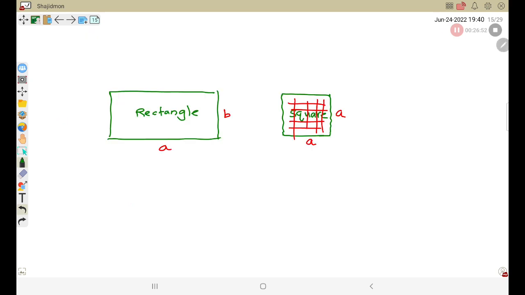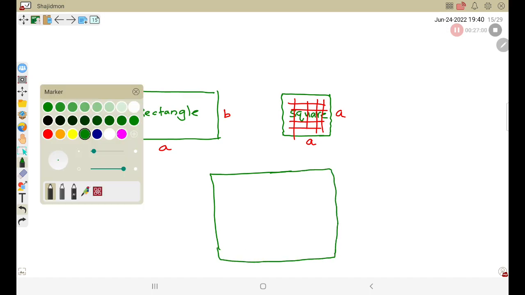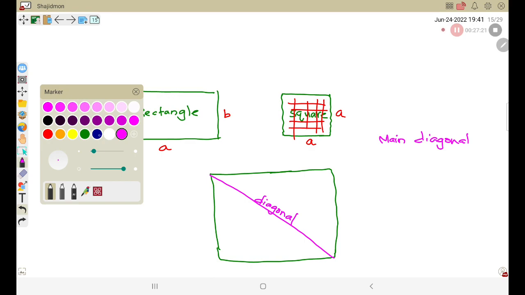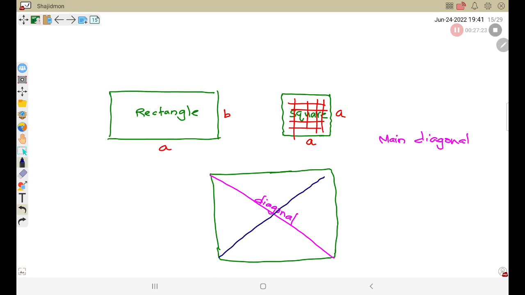Now, see, I discussed here what is the meaning of square. See, I will show a bigger figure. For example, here like this. Now, when we are considering the square, see, I am just drawing a line like this, okay? This line we are calling diagonal of a matrix, or we can say main diagonal, okay? And if you are drawing just opposite, like this, this line we are calling off diagonal of a matrix, okay?